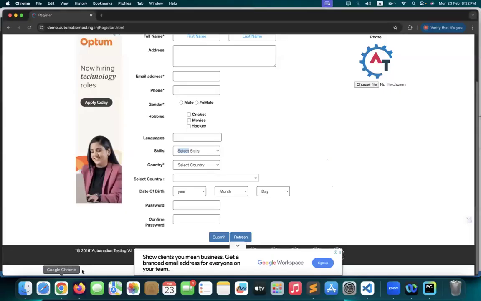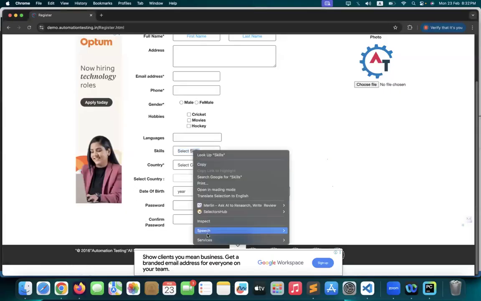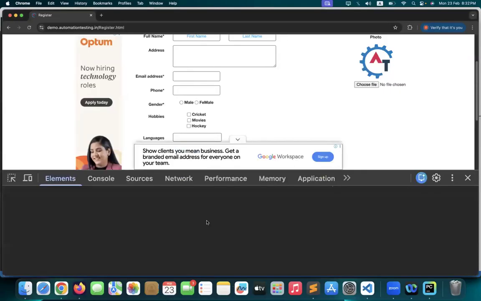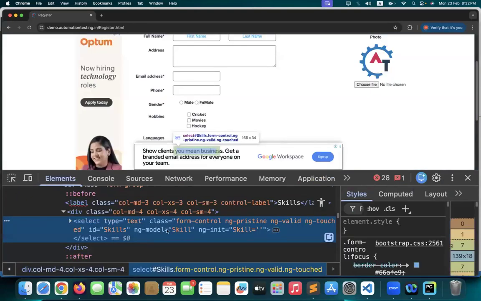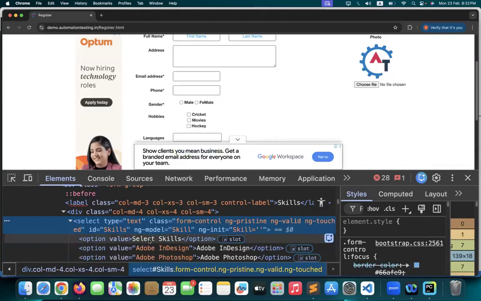Even if you go and see the element information, it does not contain it. Even for the first selected option, it does not contain a checked attribute. But at the time of executing, internally an attribute is sent for the default option.